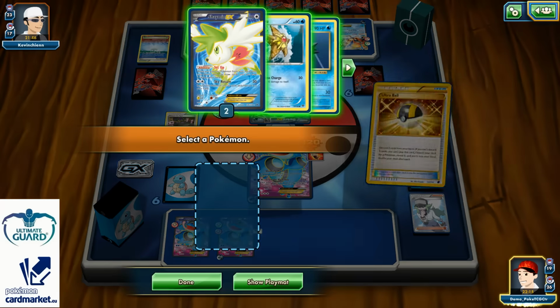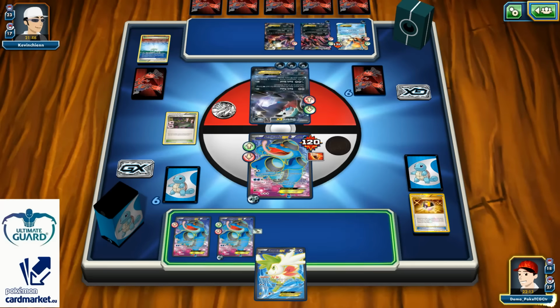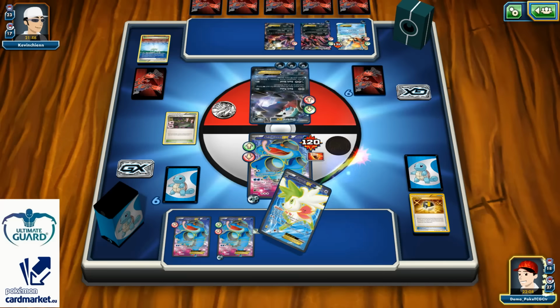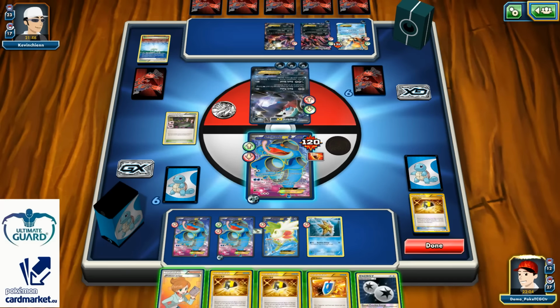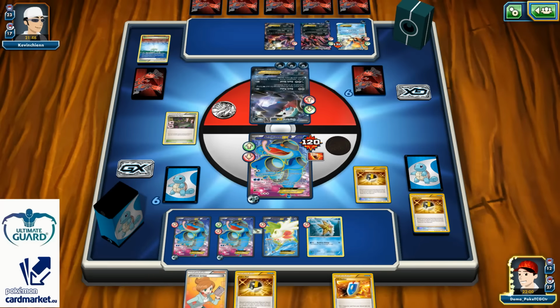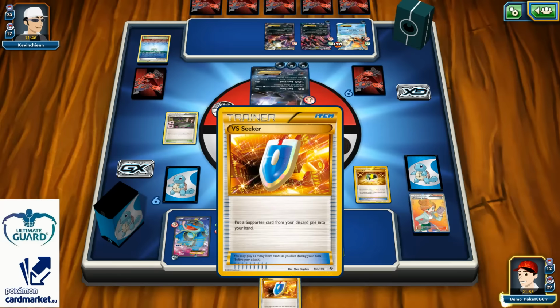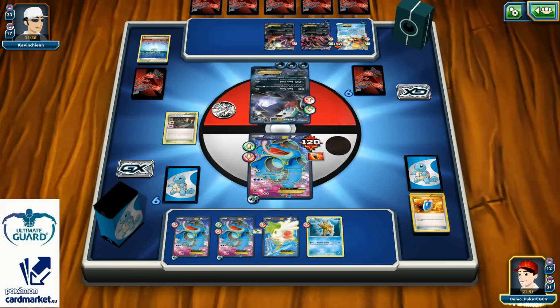I simply want that Greninja so badly. And I'm gonna do everything to put my Greninja in play, because this is a Seismitoad Greninja deck. So setup for 6. Interesting. Another Double Colorless Energy, Ultra Ball for nothing, and finally the Seeker for something. But I'm very low on resources. I will have like 7 cards left. But it's definitely worth it.